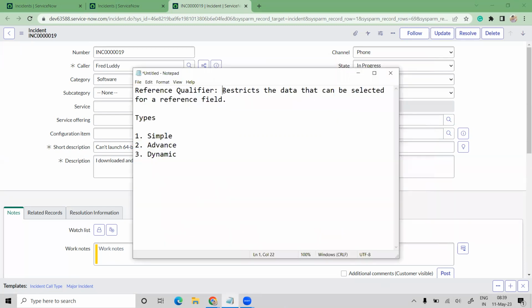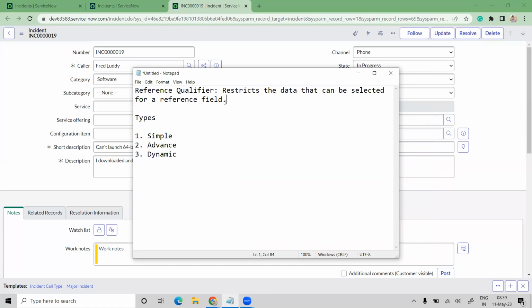So we are going to restrict the data which we select for a specific reference field. Whenever we need to get specific data or restrict only particular data from a table, whenever we click on the search icon of any reference field, we can set a reference qualifier condition.